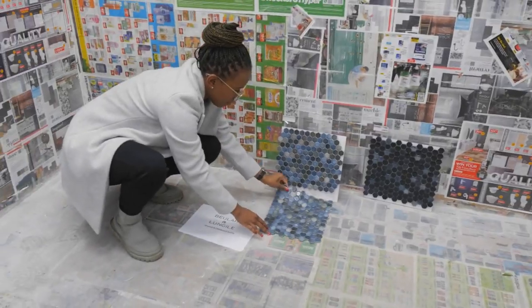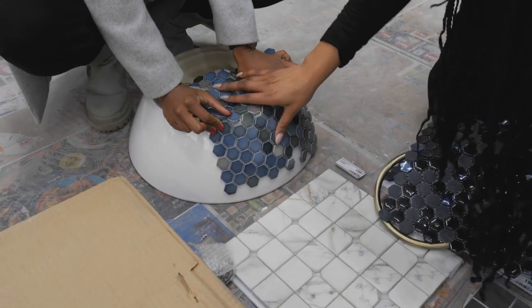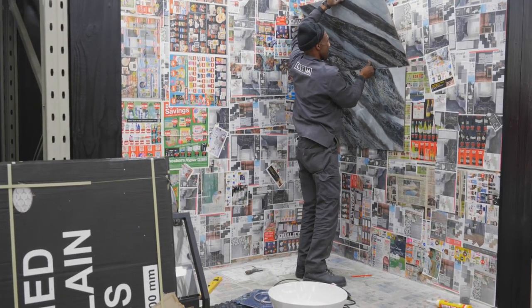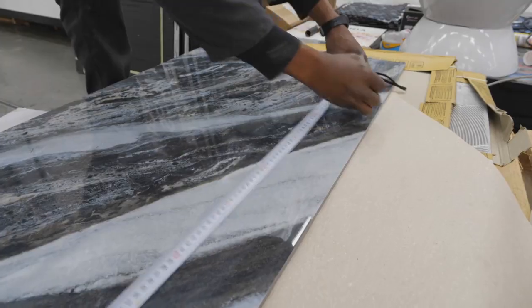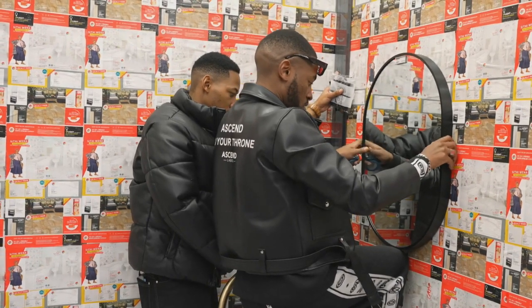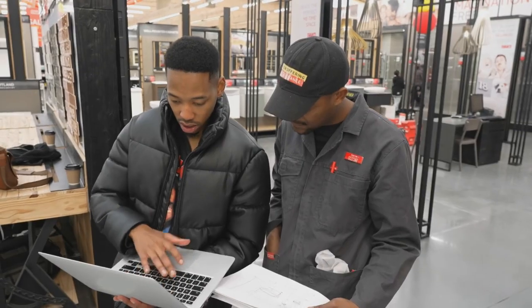Beulah and Lungile discuss their tile selection, noting its character and the blue and terracotta tones. They reveal a bold design choice: 'We've decided to use two basins stacked to create an hourglass planter, incorporating curves — an hourglass typically associated with a woman, bringing femininity to the space.' Their main tile has lots of personality and texture, which they'll pull into the wider space. Their company, Mosana Interior Architects, tells people stories through spaces — an influence from growing up with an artist mother.